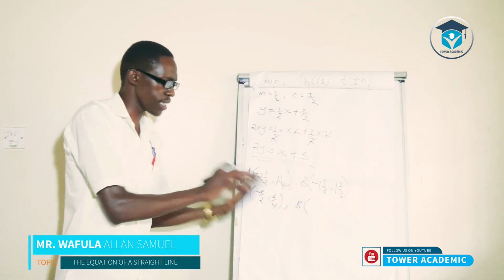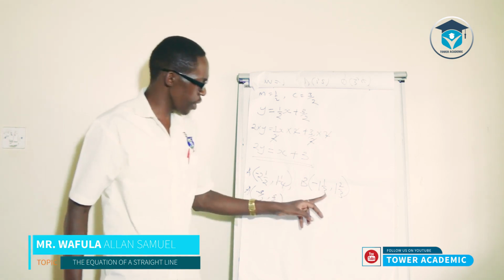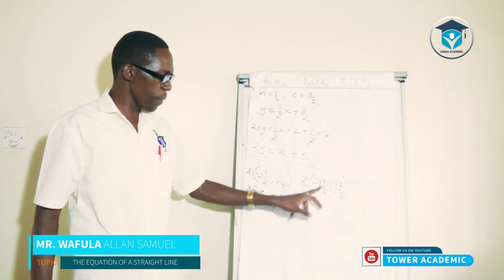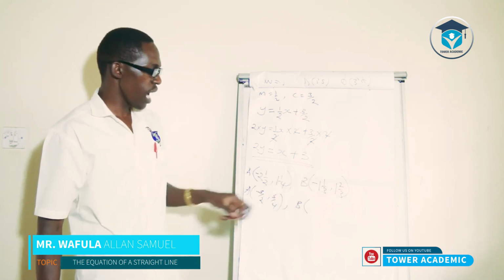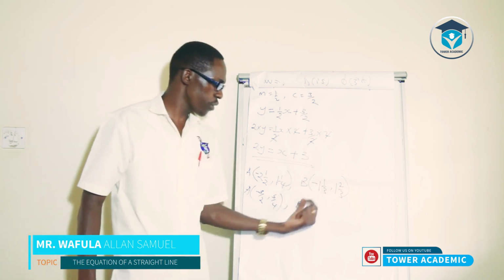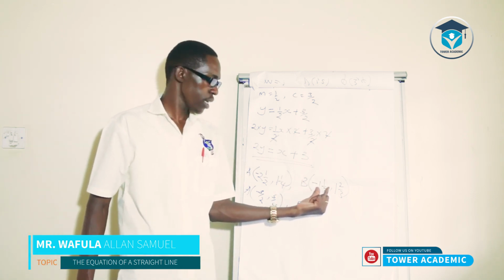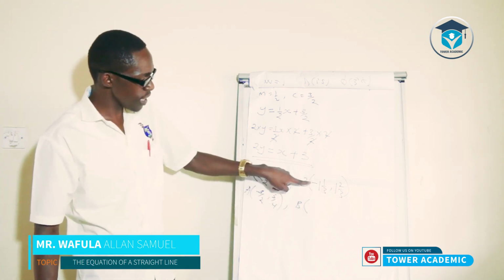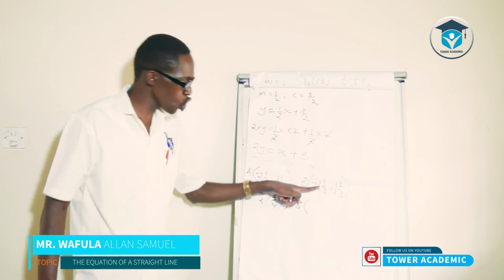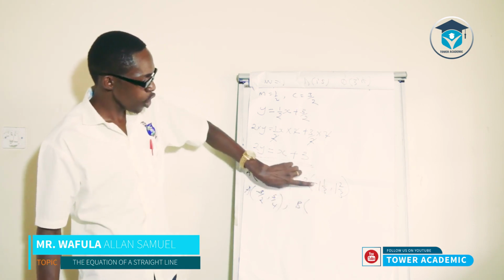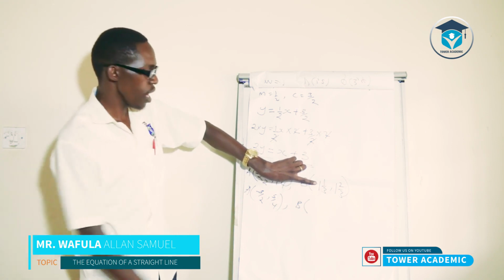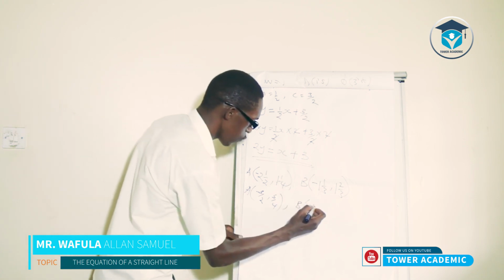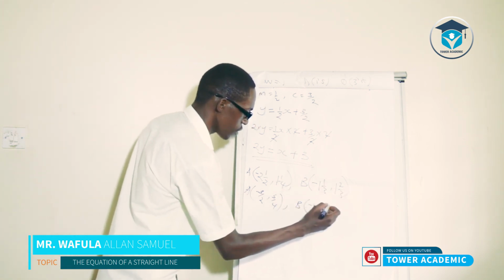Because if you bring in a negative, like for example, 3 times a negative 1, it will give us a negative 3. And a negative 3 plus 1 will give us a negative 2. And a negative 2 over 3, surely when you try to divide it, cannot bring you back to this mixed fraction. So it is always advisable for a learner to know that this negative affects the whole of this fraction, not only this one. So to handle this, we assume as if this negative is not there, then we multiply. After multiplying, we bring in a negative, which will also give us negative 4 over 3, and thereafter this also gives us 5 over 3.